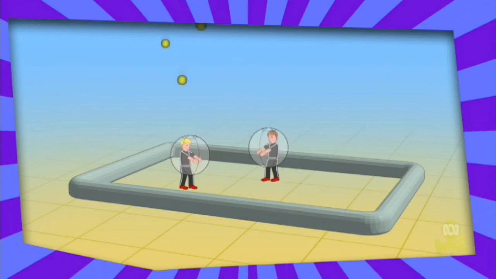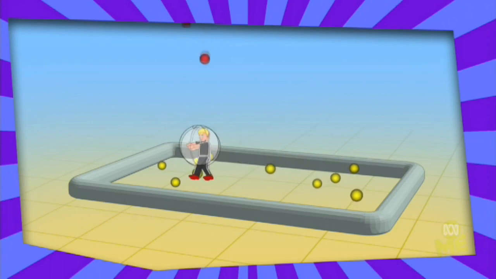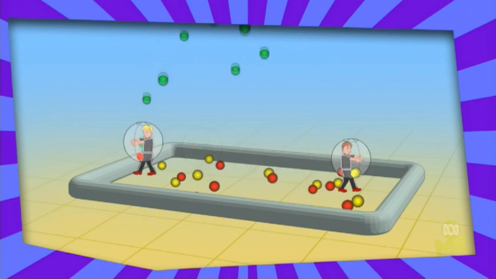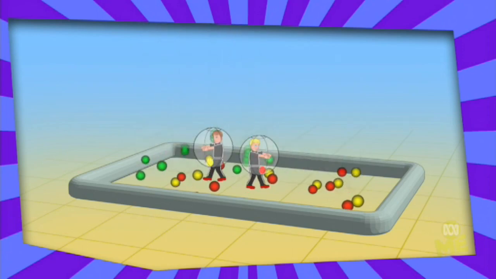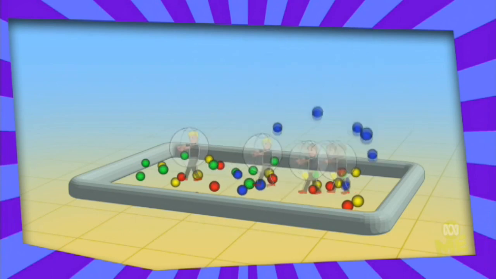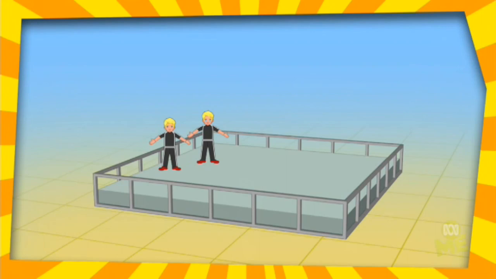Inconvenient Bubble Catch! Partners take turns suiting up in large bubble orbs trying to catch balls fired in the air by the ninjas. The orbs are extremely bouncy, so a collision with another team could be costly. At the end of two rounds, the team with the fewest balls caught and trapped in their orbs will be eliminated!